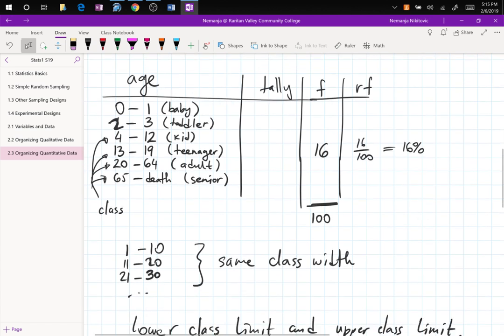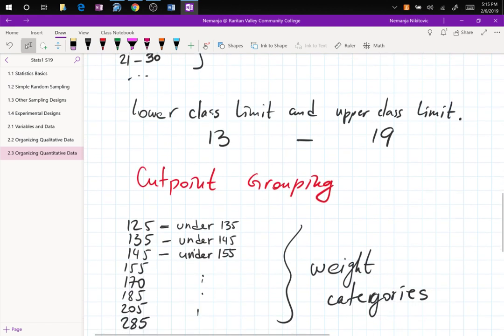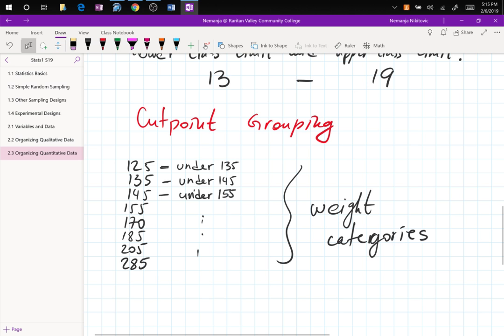is that at the split second of your birthday, you stop being a teenager and you become an adult, like a flip of a switch. Now here, you can be 144 pounds and however many ounces and so on, and you are still under 135. So when do you want to weigh yourself? In the morning, when you are the lightest for the day, before you have the food intake and all of those kind of things.